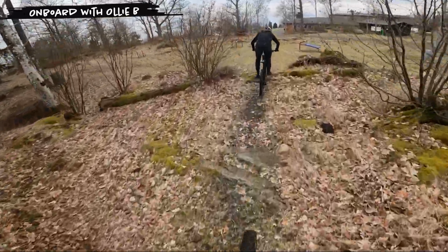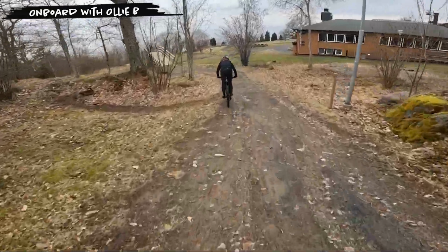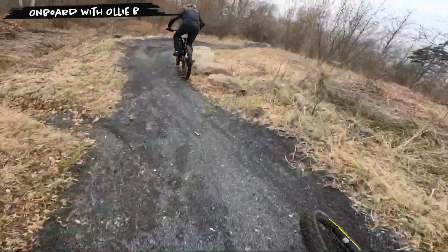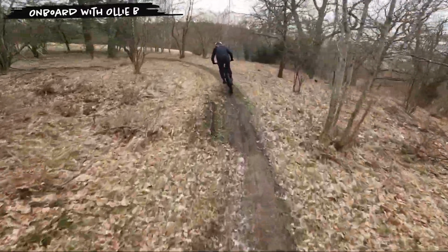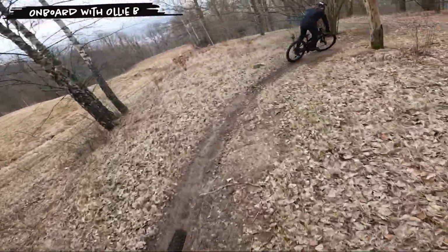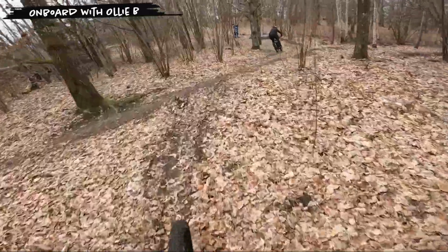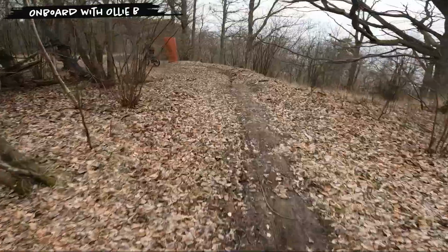So this is obviously the preview for the opening round of the GÖTALAND Enduro. Straight up over the bridge. Well, that is quite loose, so be careful when you come in for your first run today. I've just driven 5 hours in the car to get here for this, and dropping in straight away, so feeling a little bit rusty. The tracks are going to be cleared out, so expect a few less leaves and sticks when we come next time.